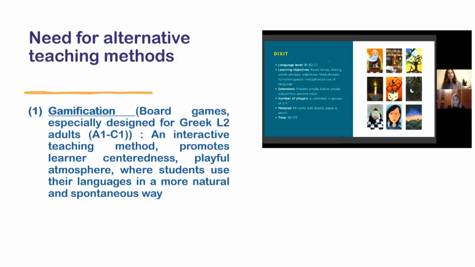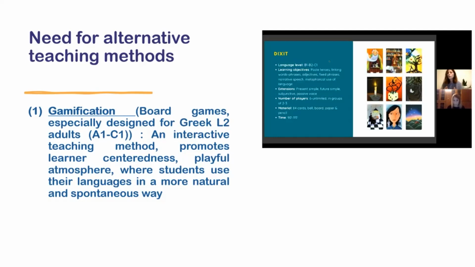It's based on the cards from the game Dixit, but I've been using it in a completely different way. It's mainly for creative writing, I'd say. So the objectives here are mainly past tenses, linking words or linking phrases, adjectives, fixed phrases that we use to create stories, narrative speech, and metaphorical use of language.